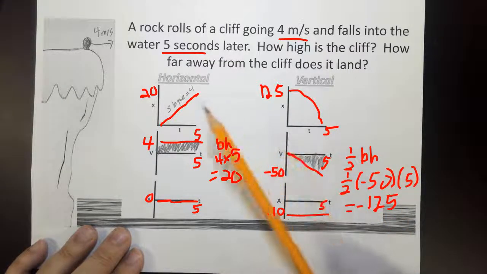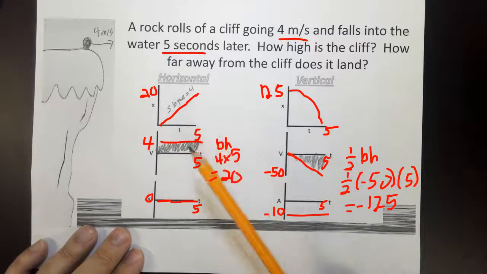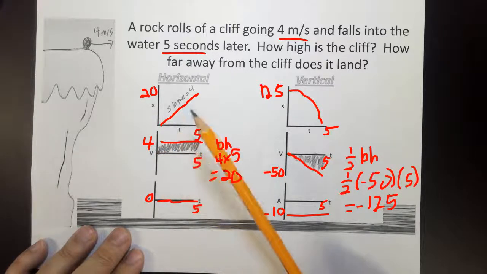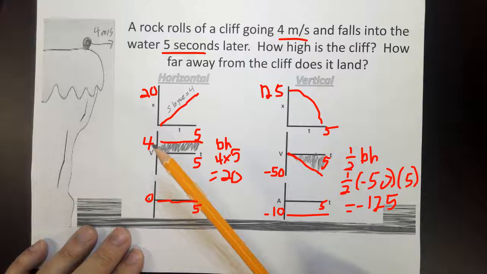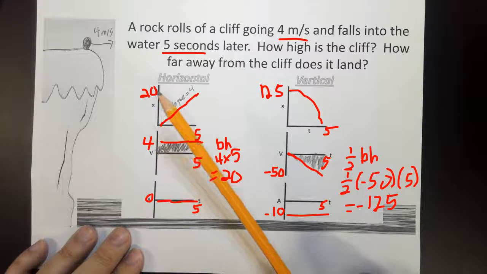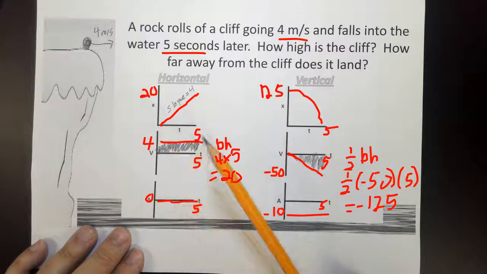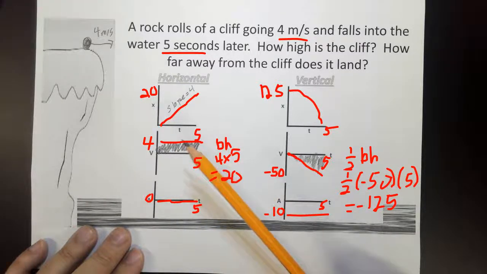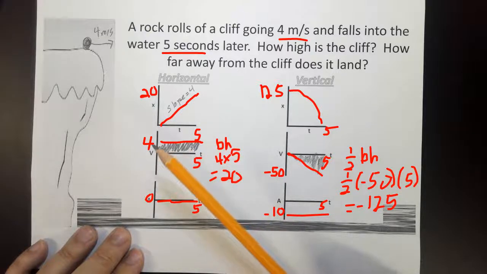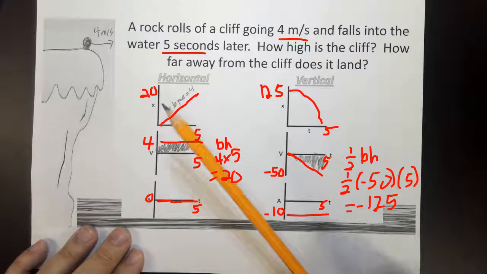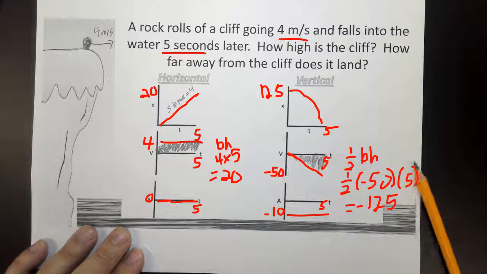Just keep in mind on the horizontal, the slope of this line is equal to the value here, all right? So the slope of this line is 4, the value is 4. And then the overall displacement, the number that goes on top here, is equal to the area under this graph. Right, so depending on what they give you, you would either find the slope first and then put that number here, or you'd find the area and put a number here, right?